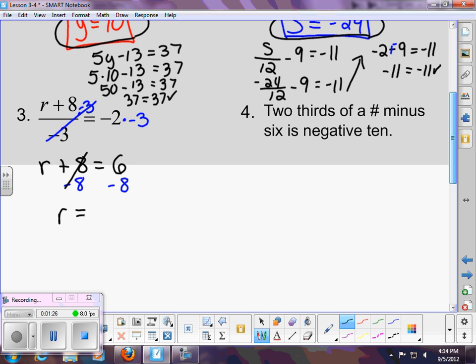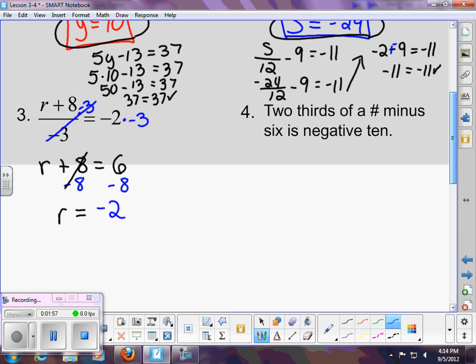for a final answer of, well, we need to figure out what 6 minus 8 is. That should be obvious. You should be able to do that one in your head. But if not, remember your integer rules. Add the opposite. Same signs, add and keep. Different signs, subtract. Different signs here. So subtract: 8 minus 6 is 2. Use the sign of the bigger number. 8 was negative, so this is negative 2. 6 minus 8 is negative 2.